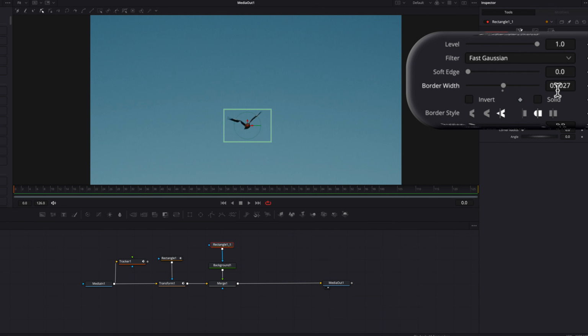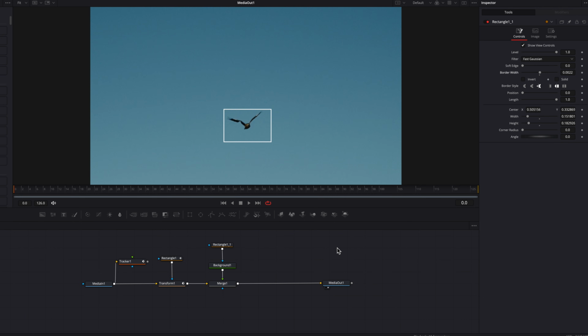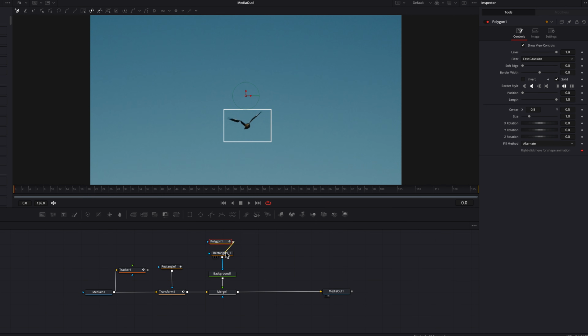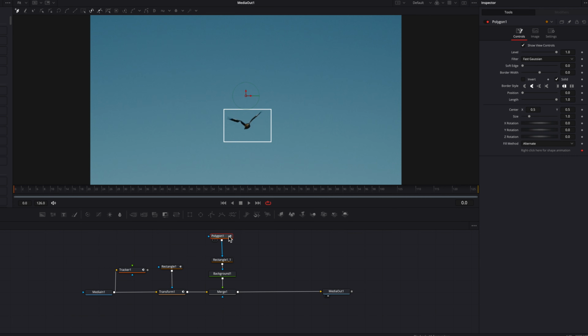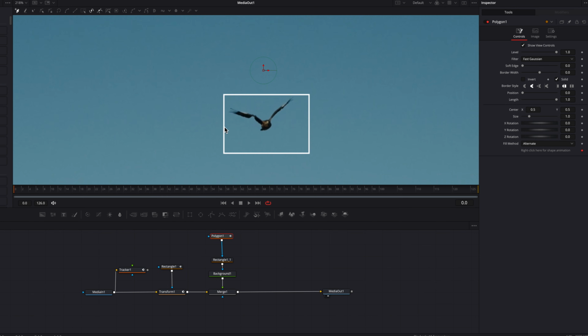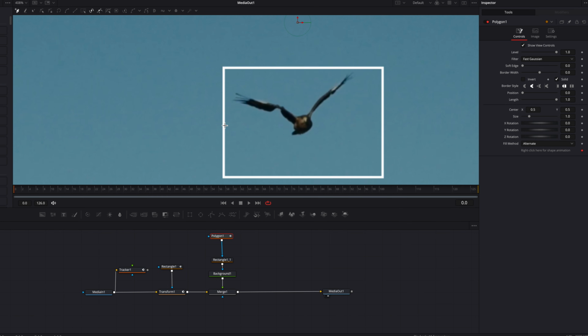All right, so now let's start our build out by first of all deselecting the solid setting there, and then we're going to start to just bring up the border width setting ever so slightly. So a thin border, I think, is going to look really good for this effect. And then we're going to bring a polygon masking node and then connect it to the rectangle masking node. And then we're going to just put down our starting point there, right on the rectangle masking node. Make sure that it's overlapping with it.